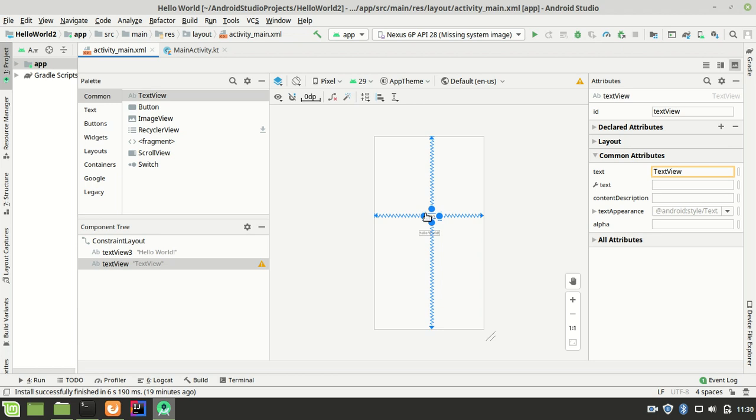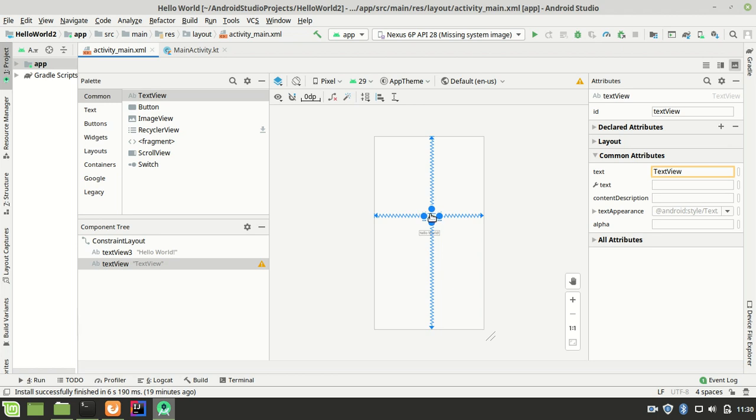Then secondly, we need to give our elements IDs. These will highly assist us, especially when we come to the back end and we want to refer to this one where we have placed our name.